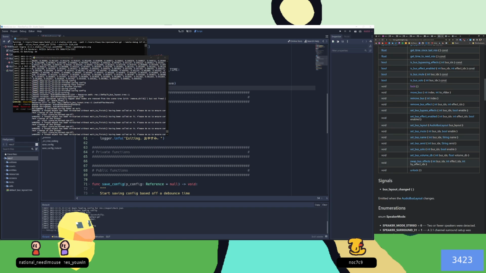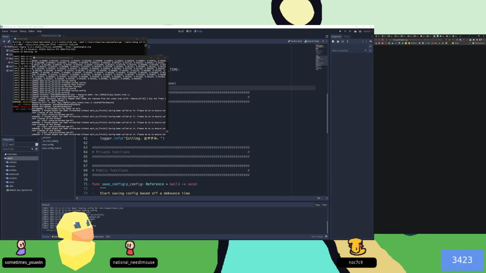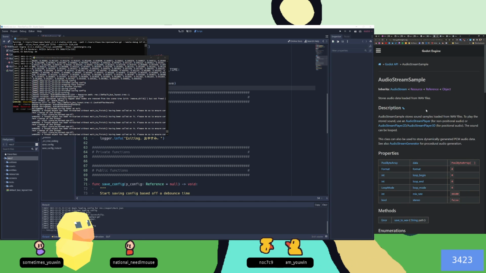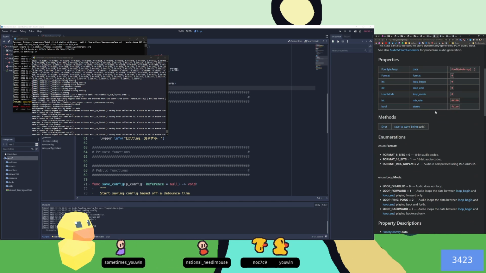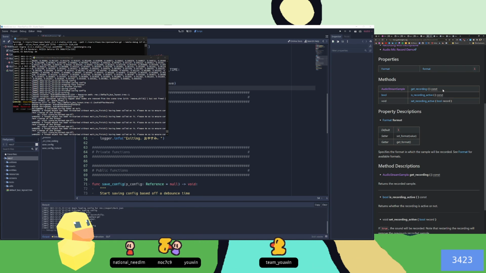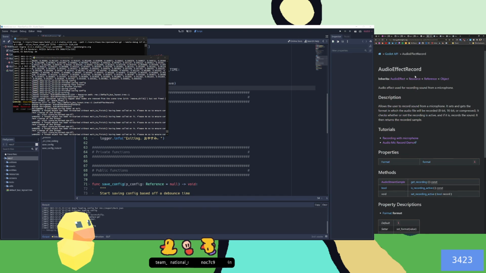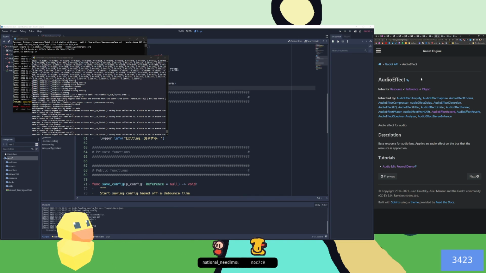Audio effect record instance. Where does this come from? So we have an audio stream sample. Do I need to let go of this sample? But I don't have access to anything here. So this is an audio effect record. Audio effect doesn't have anything else on it.